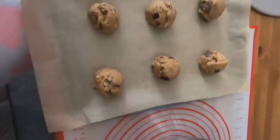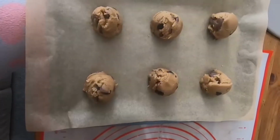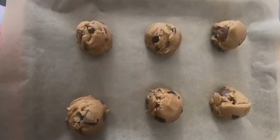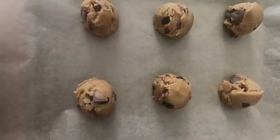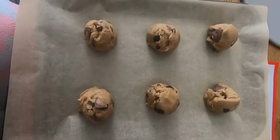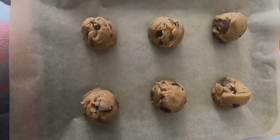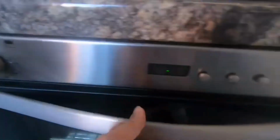That's six. So hopefully they won't flatten out that much. So I space them 2 inches apart. Then we'll bake it at 170 to 180 degrees Celsius for 12 minutes. Okay, preheated oven.